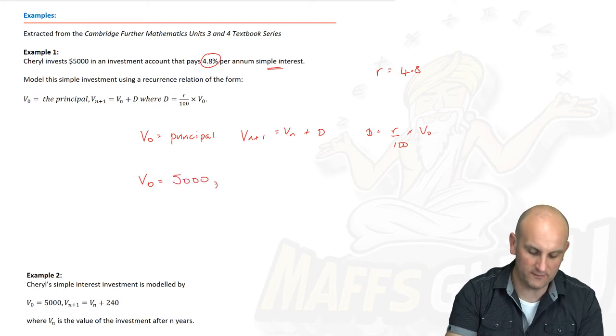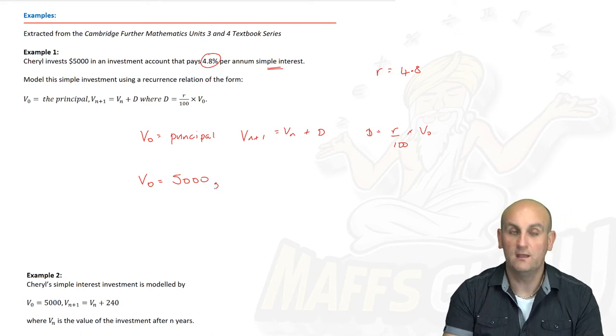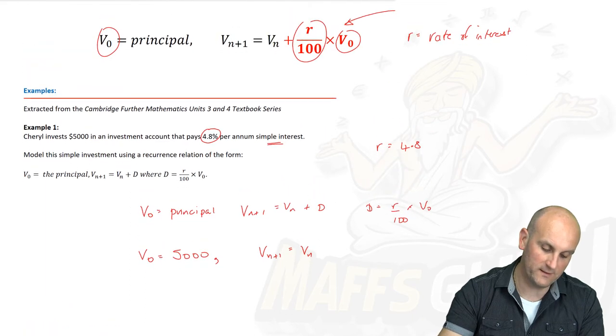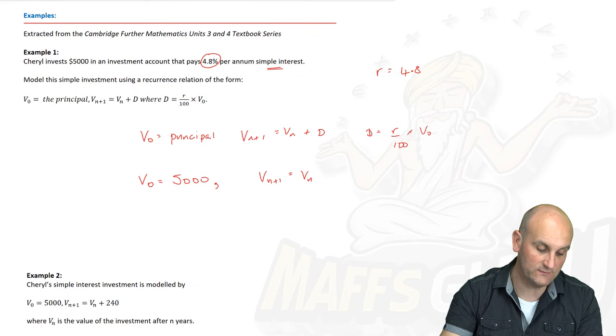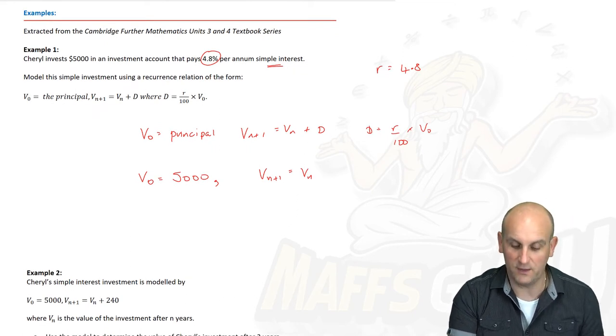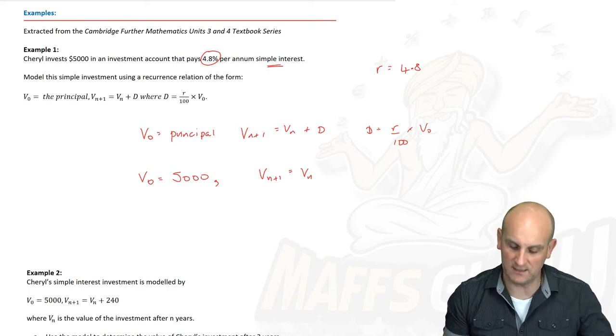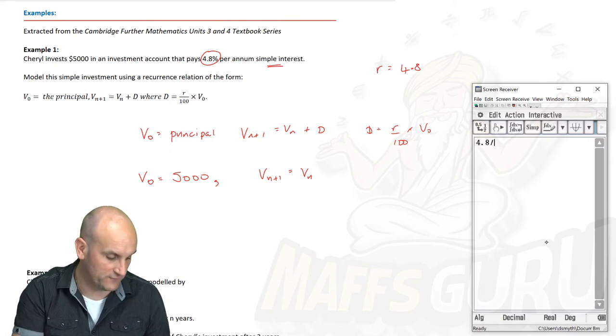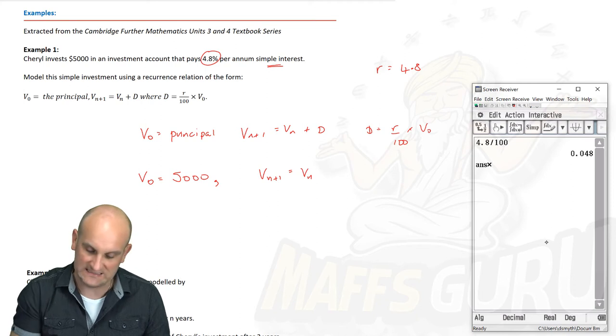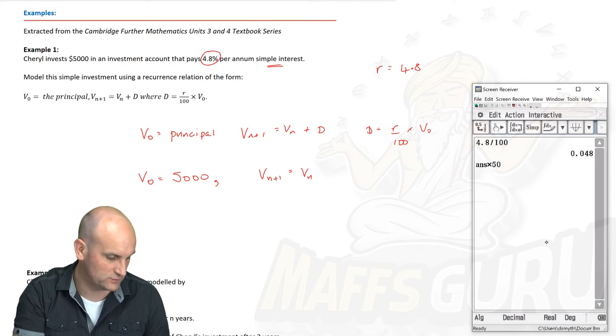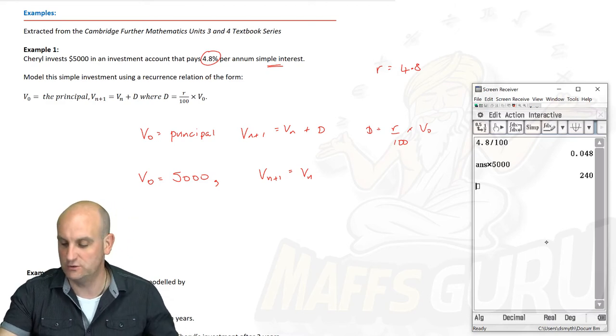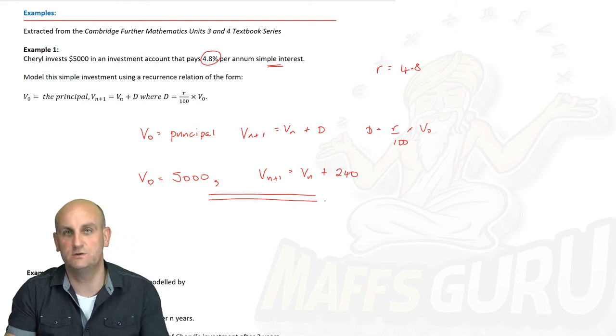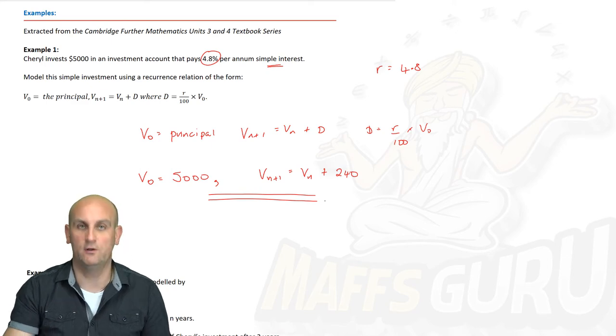So basically what they're saying is, take the formula V0 equals principal, Vn plus 1 equals Vn plus D, where D is equal to R on 100 times V0. And they're actually just saying, turn it into a real formula with some actual numbers in it. So first things first. What was the principal amount paid into my bank account? $5,000. So there we go. V0 is $5,000. We're going to do a comma. That is supposed to be a comma. Actually, that is a shonky comma. Come on, people. There we go. We know that we get V of n plus 1. That stays in every formula. So does the V of n. But we now know, because this formula above tells us, that we can work out what the value of D is. And it even gives us a hint in the question. It says, take the value of D equal to R divided by 100 times V0. Okay. So, bringing up my CAS calculator. What do we see? I'm going to put it into main mode. Thank you very much, CAS calculator. Now, it says, to find the value of D, take R, which you know is 4.8, divide it by 100. Thank you very much. And now times that by V0. What on earth is V0? Hold on. We've got that. 5,000. 5, 1, 2, 3. And press Enter. And there we go. We now know the value of D is 240. So, I'm now going to add 240. And believe it or not, that is my final answer.